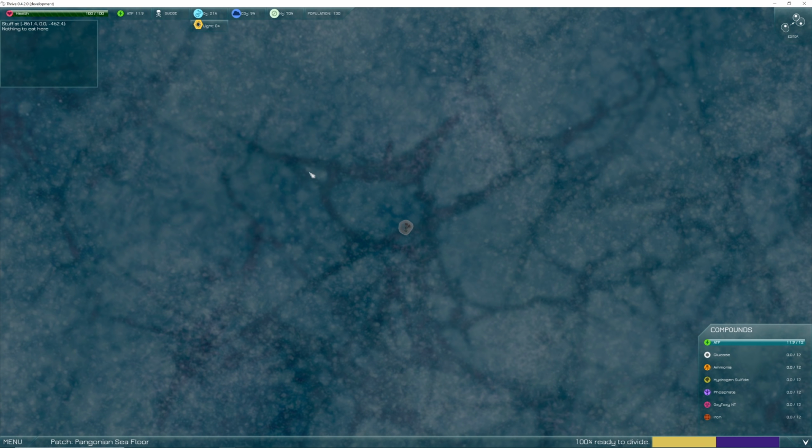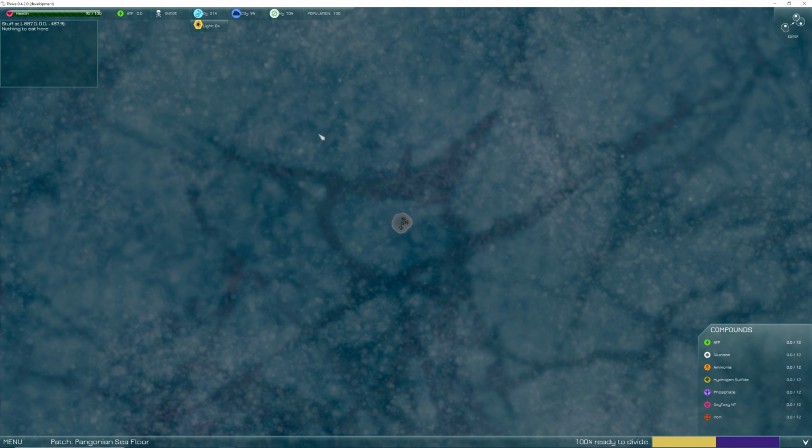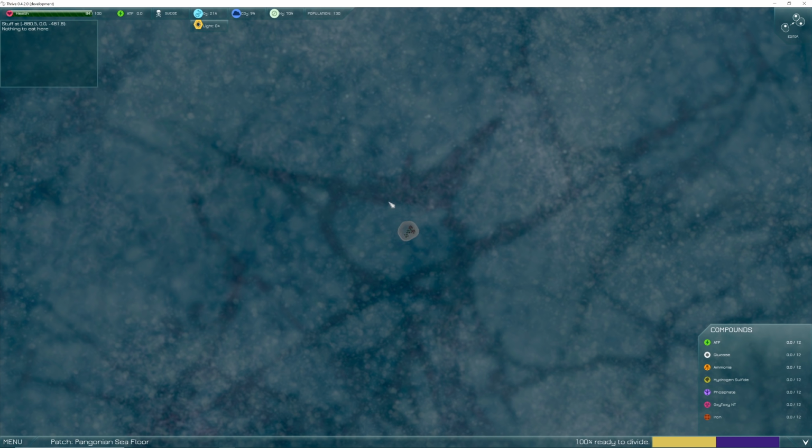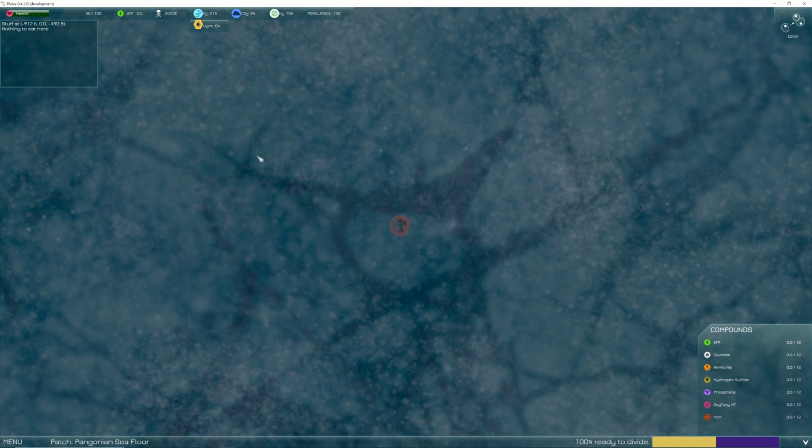Okay, let's do a quick zoom out. So now we're at the seafloor. So we're out of the vents. Oh, we're out of ATP. That is a mess. We are dying. We need to find glucose very quickly or we're dead.